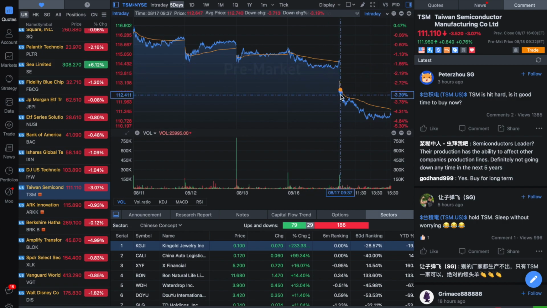Then today or yesterday it dropped to $112. So here I will dollar cost average again. This is where I'll buy another 5 stocks and then hold, and then right now it becomes $110. Then over here, if you still have the funds, you can continue investing if you believe in TSM. But of course, I have set a limit. For example, I only want to invest max 5,000 in TSM. Then if I used up all 5,000, I'm just gonna stay put because I'm gonna divert my funds towards other growth stocks.